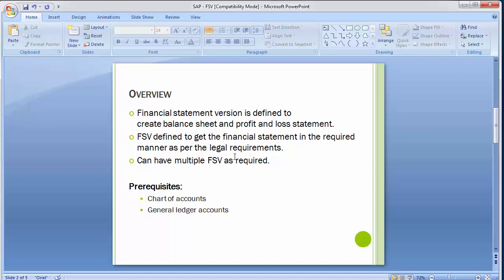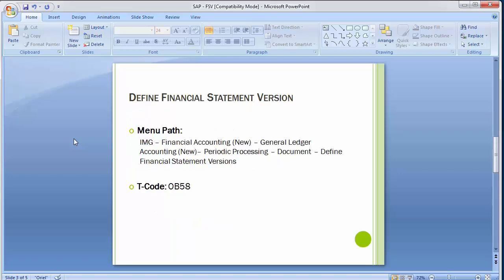Another way, we can also assign functional area intervals at the lower level of the structure instead of accounts interval. Either account interval or functional area intervals can be assigned in a financial statement item. We must explicitly define the financial statement version to which functional areas are assigned as such. We'll be doing this in the SAP system, which will give you a broader understanding of what I've been speaking of. So let's move on to the next part.